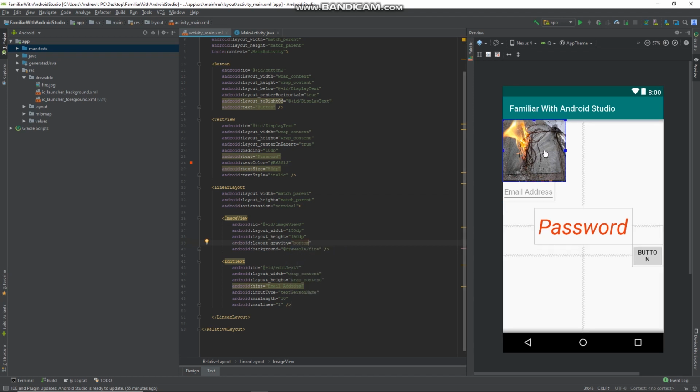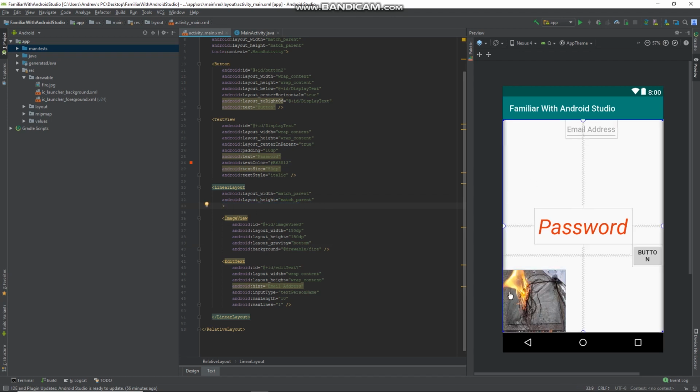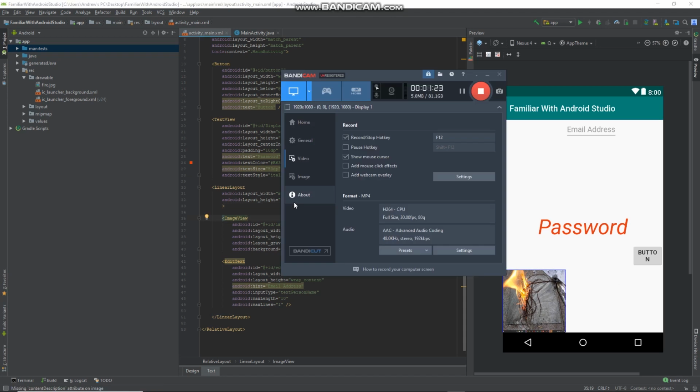As you see, the image has not moved to the bottom. That's because the orientation here in the linear layout is vertical. In order to change this image to the bottom, you need to remove this orientation of vertical. So delete that, and you can see now the image has moved to the bottom. Yep. So that's how you move these elements here in linear layout. And I'll see you guys in the next video.